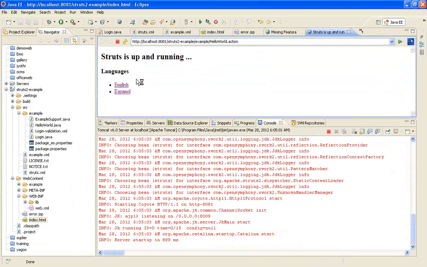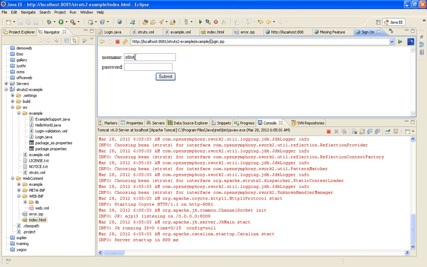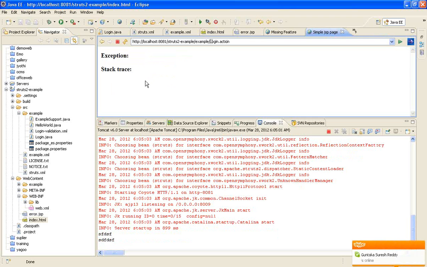Overall, what I tried to do was download the Struts XML complete package and try to build using the jars. See here, it went to error.jsp.